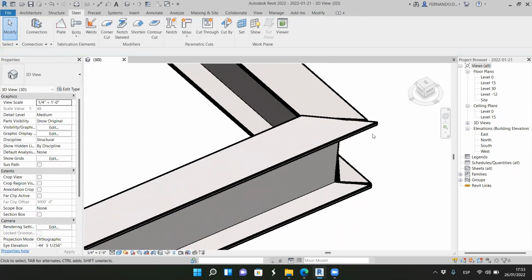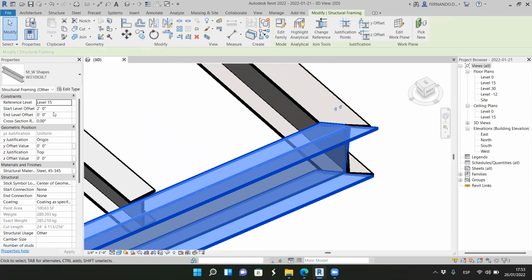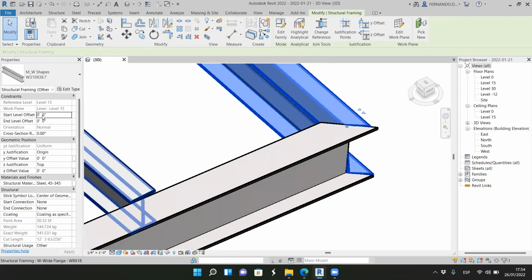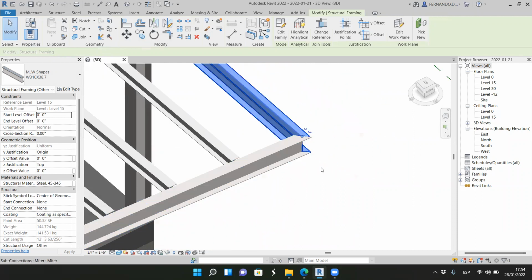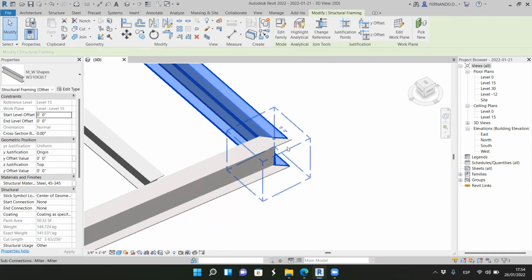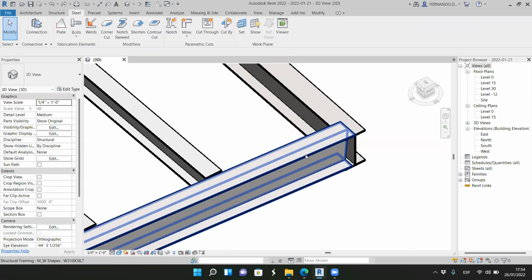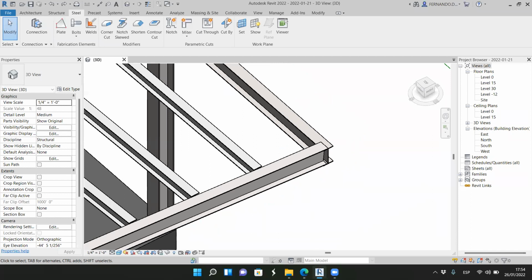Yeah, the same. Okay, when we have a beam that is tilted, not straight, and we have a connection with a beam that doesn't have any tilt, we have this thing happening. Okay, I'm going to try to fix this, but for now let's undo and let's try to fix this.